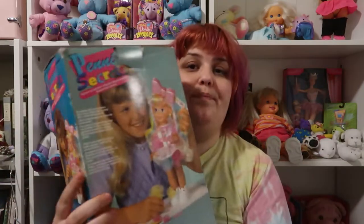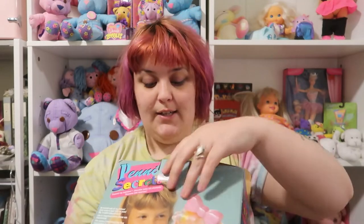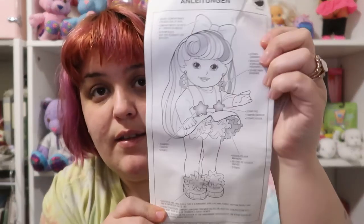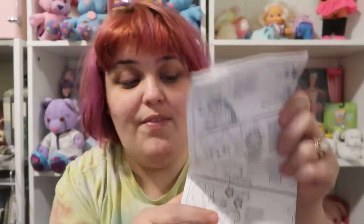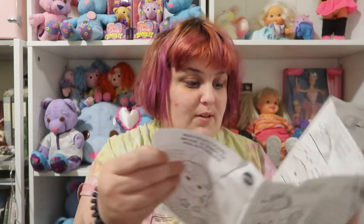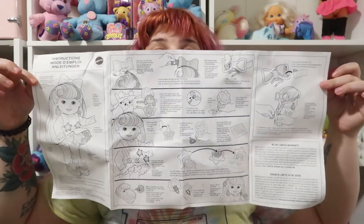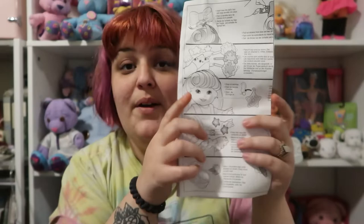So let's open her up. We've looked at the amazing artwork. I love the 80s and 90s, especially the 90s artwork on boxes, because I feel like it's so beautiful. Like the colors, the realistic pictures of people playing with the actual doll. So we have the little instructions, which I just love, because you can see all of the inspiration by the toy designer. Oh my gosh, this is so cool. Feel free to pause and take a look at this. We might need these in order to put her together, because she has a lot of pieces. So with that, set that to the side.